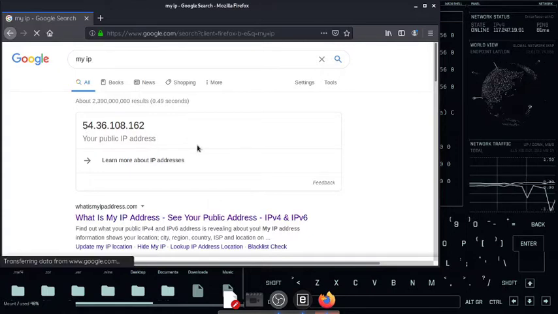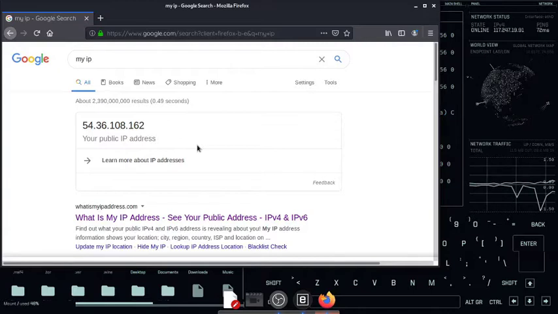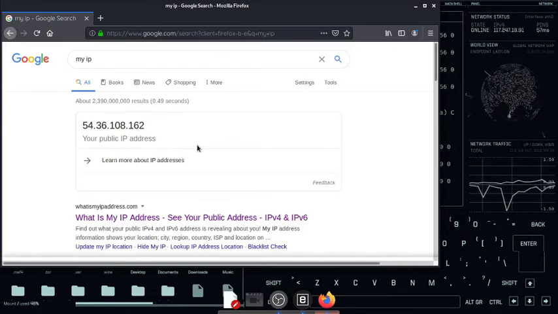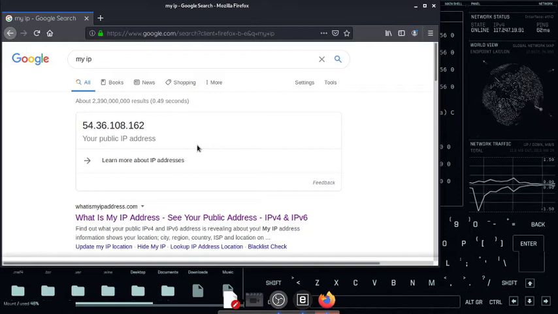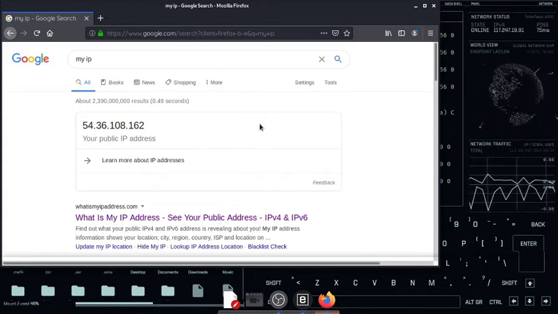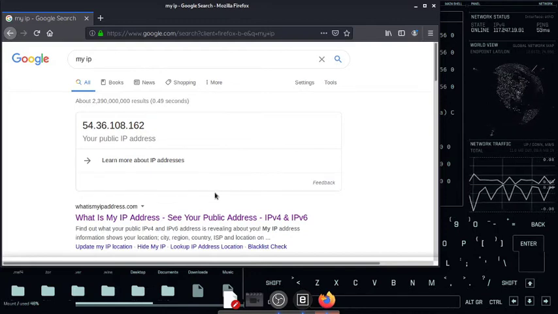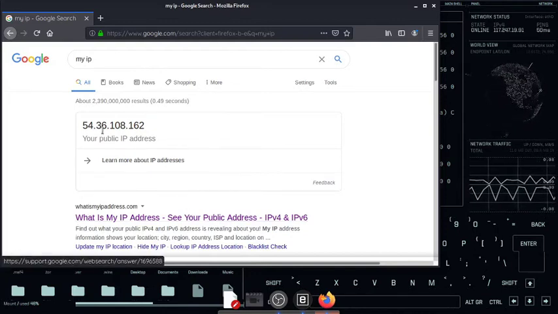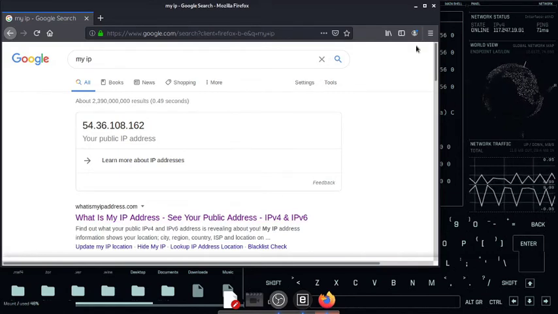So this is how you can hide your public address. Now whenever you browse a web server, the web server gets the IP address 54.36.108.162, which is actually not your IP address, and you can trace where this IP address belongs to by using various methods. I'm going to teach you how to trace an IP address in the upcoming videos. So for that, stay tuned and do subscribe to this channel. Now let's check once again whether our number gets changed if we browse again. So the IP gets changed, so keep note of this number.